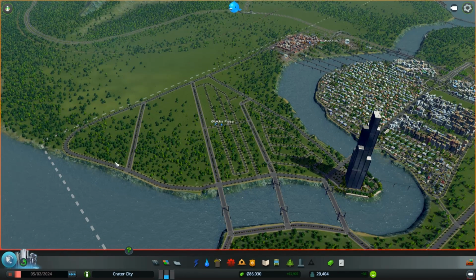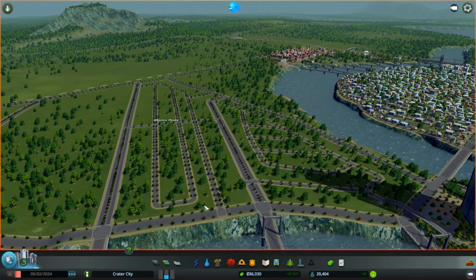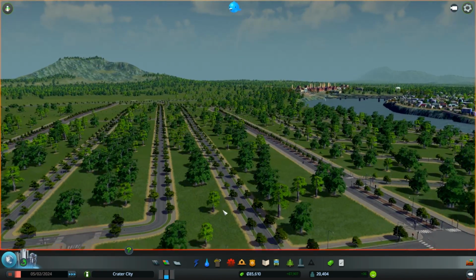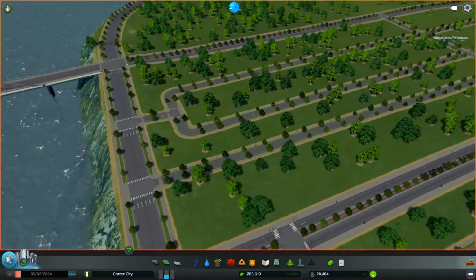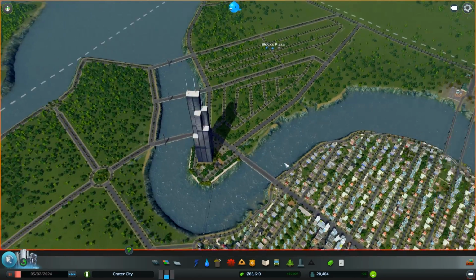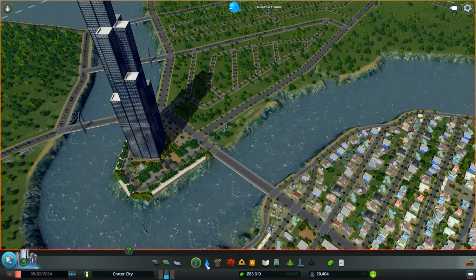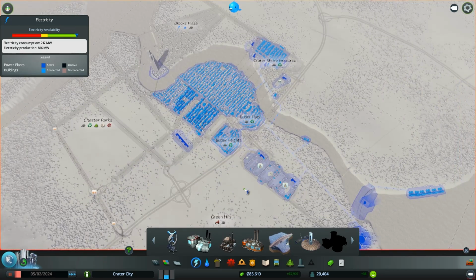And I've been working on the road system for Blocks Plaza. I've been going a bit crazy here because I figured I wanted to make it a little special. Not just a normal grid, but something a bit weird and exciting. Like so. And now I guess the only thing that we need to do still, basically, is start outfitting that area.